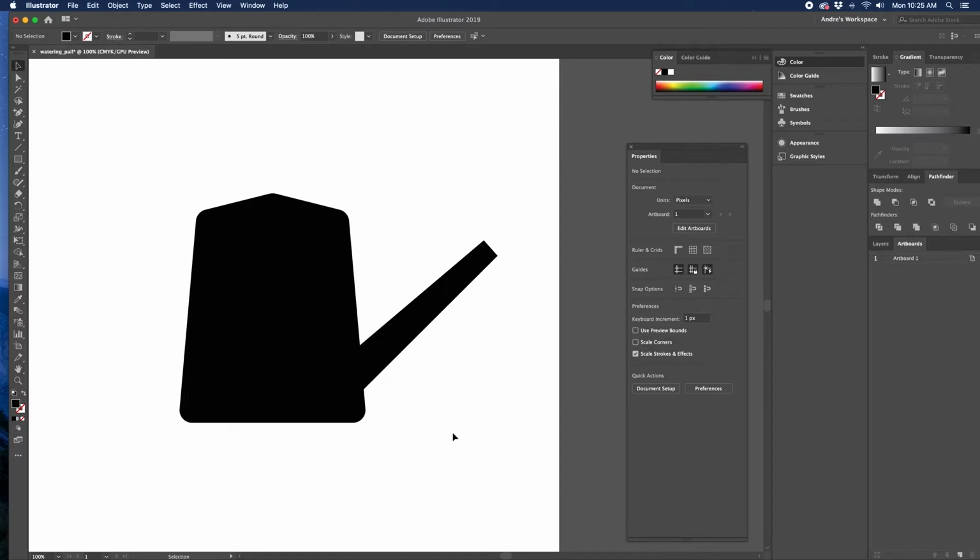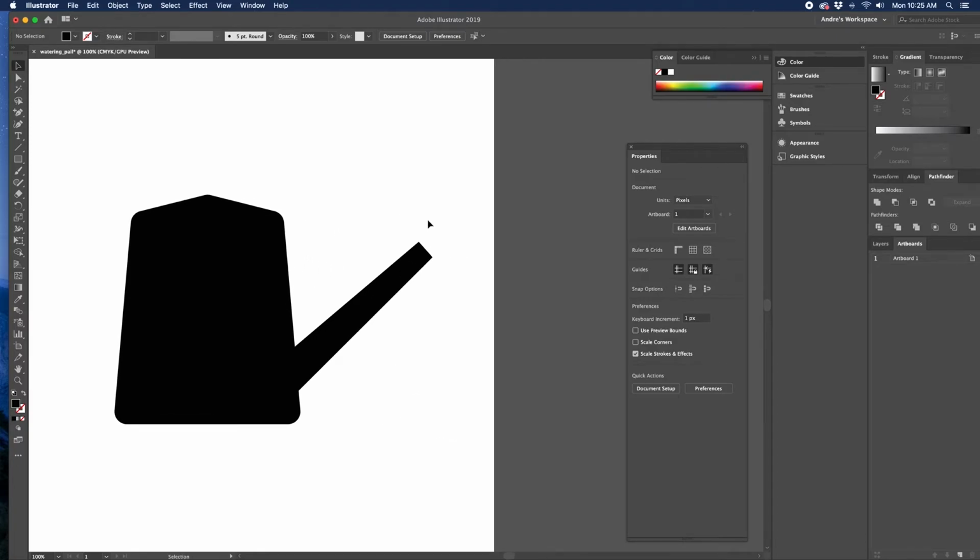Okay, so now we need to create the top of the spout. And so this time we'll go to the polygon tool and we're going to create a triangle for that. So I'll click and drag and I'm getting a hexagon. So you'll remember that if I click on the down arrow of my keyboard, I decrease the sides of the polygon.